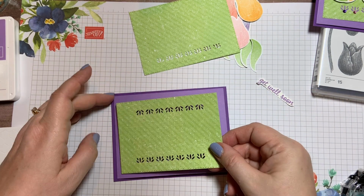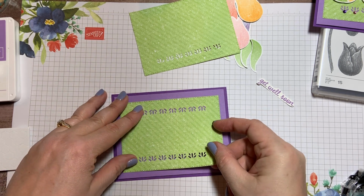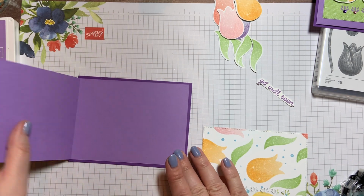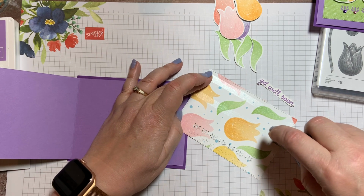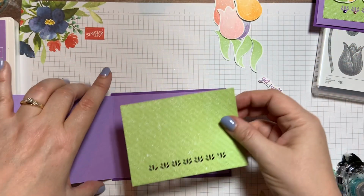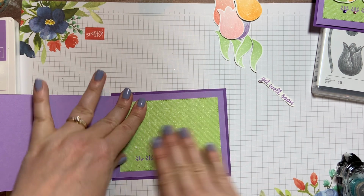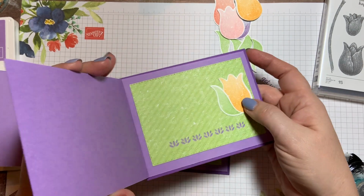This is our outside piece for our flowers. And again, we're just leaving a little bit of a border. And then we'll put the inside one in. Same thing, we're just going to leave a little bit of a border. This is a really nice card because I didn't stamp anything on the inside. You can actually just write a nice little note.